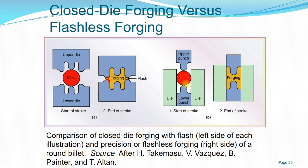But for a flashless forging, for this billet, you already calculate how much material is needed when we deform to the cavity of your die, and your die is much more accurate. So once you punch, you have the final shape without requiring more than minimal post process. So you save on the material, but the complexity of the die is higher. As you can see, you have a set of dies for the wall, and the punch itself is built to consider the final shape of the process.